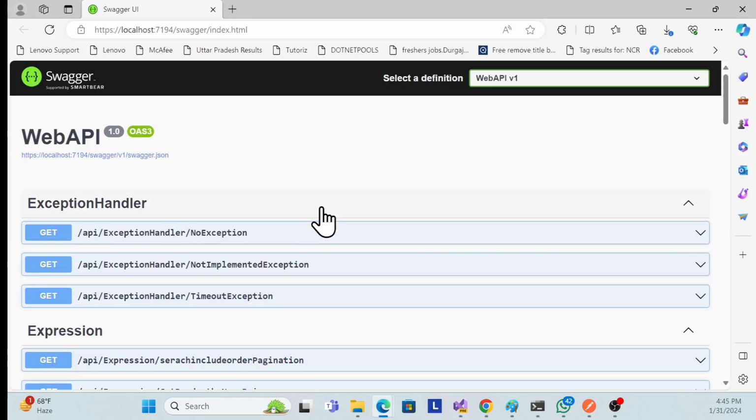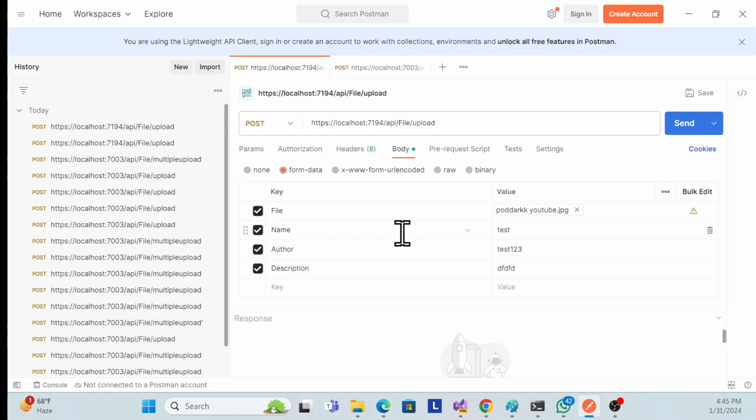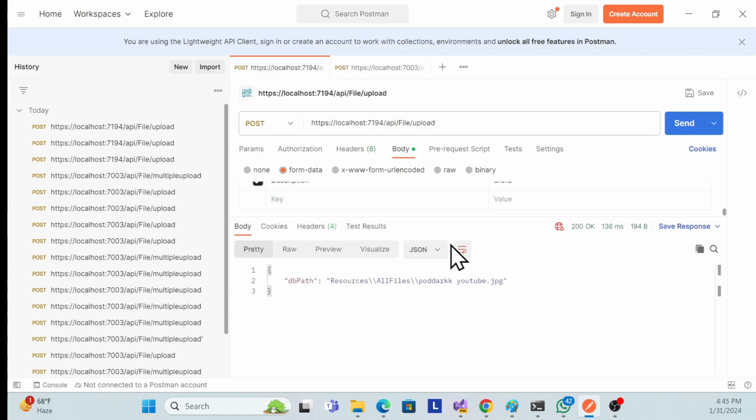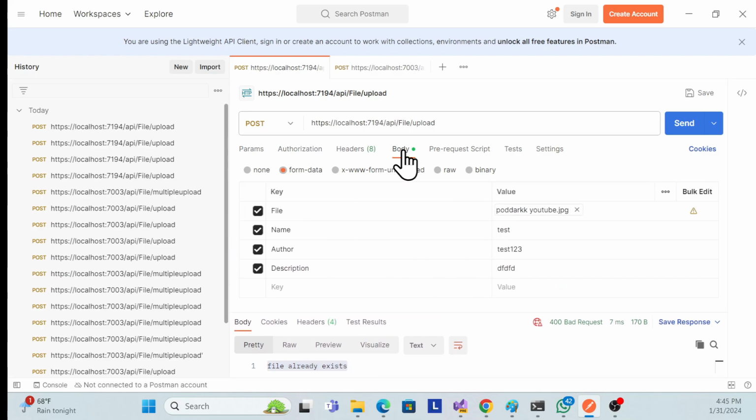There's some issue with my system, so that's why it's restarting. But run this application again, go back over here and send that request. See, it's 200 and it is created. And once it's already created, if you create again, see, file already exists. So this setting you have to do, it's very simple: body, form body, and then you pass the values, and you can choose these two options, file and text. If you want to send text, I haven't checked whether it is supported, but I think a base64 string should be supported. But there's a nice way: you can just pass it to this select file and use any file, send. So see, file already exists.